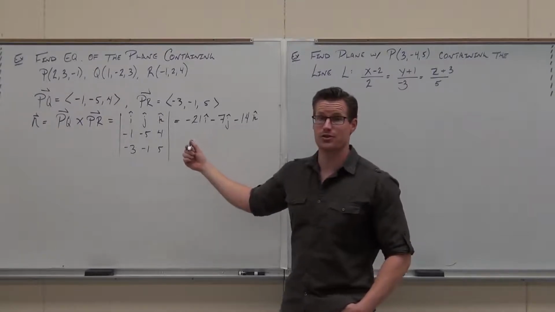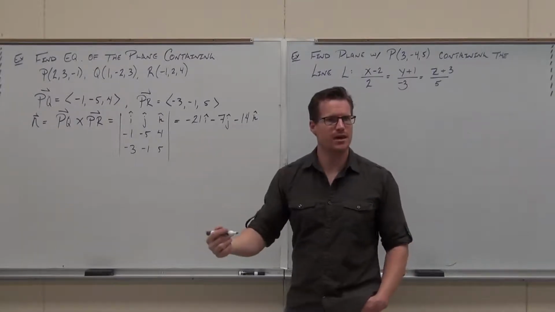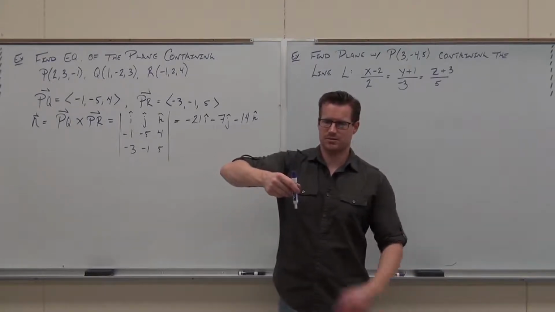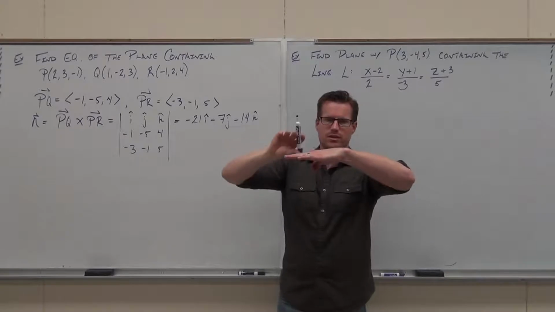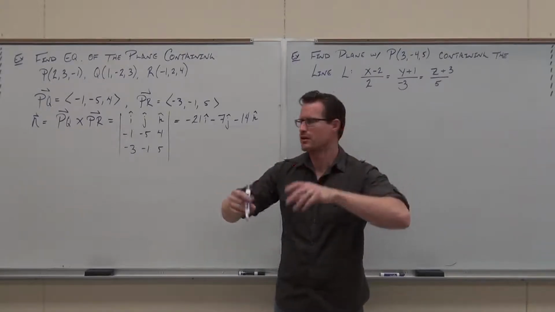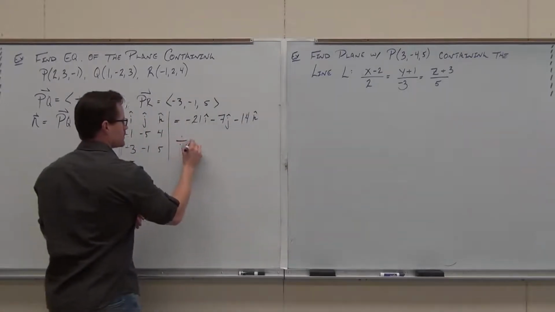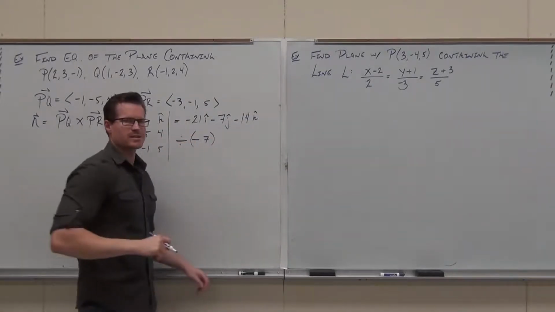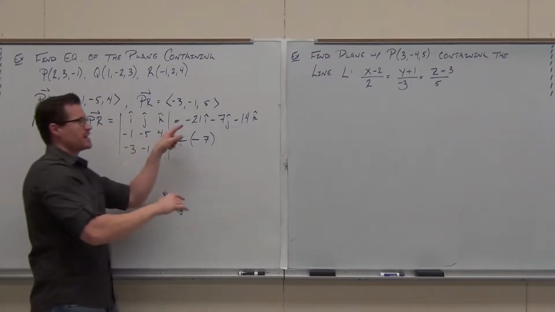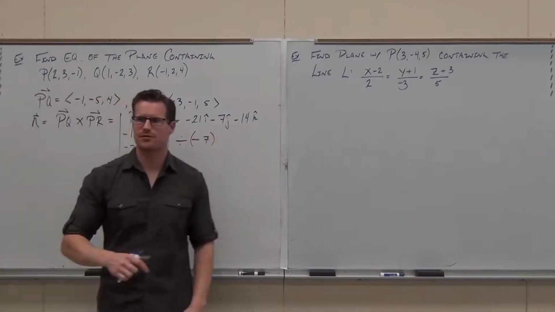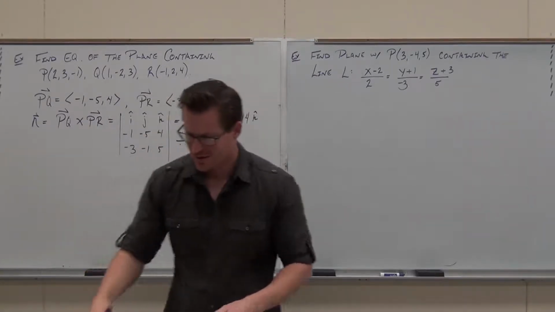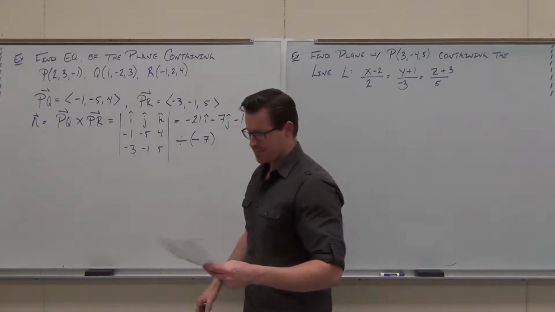I'd factor the negative for sure, and the 7. So if I do that, what's it doing? Well, it's taking this vector and shortening it. Who cares? It's still a normal vector. It's still orthogonal to that plane. Is that logic making sense to you? If you reversed these and did the cross product backwards, it'd be plus, plus, plus. You'd still have to factor out the 7. But it doesn't matter, you can always change the scalar multiple of that.